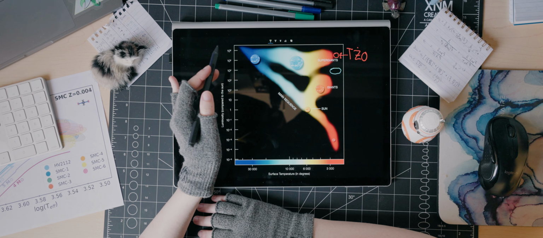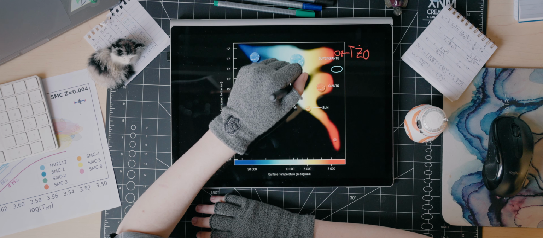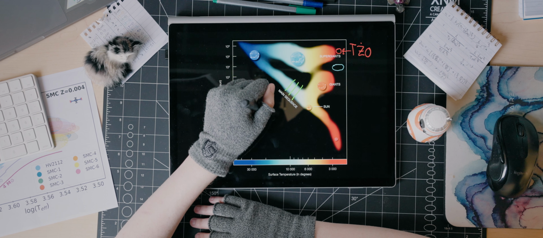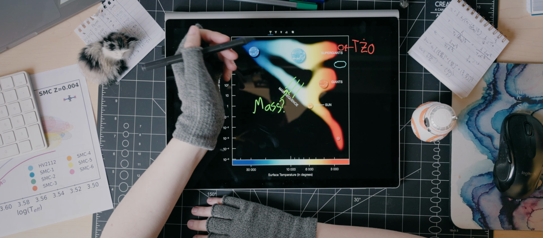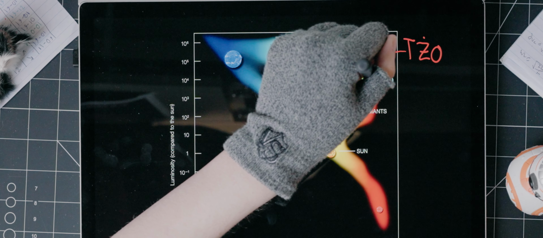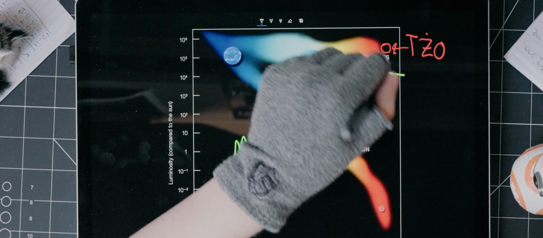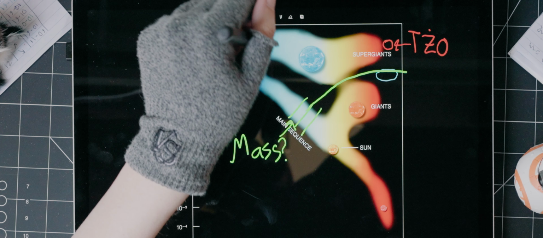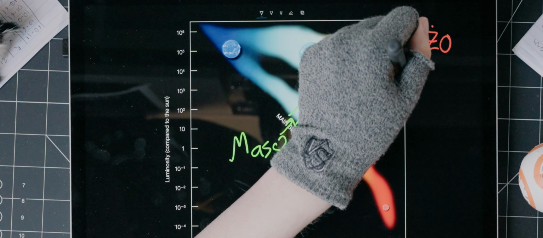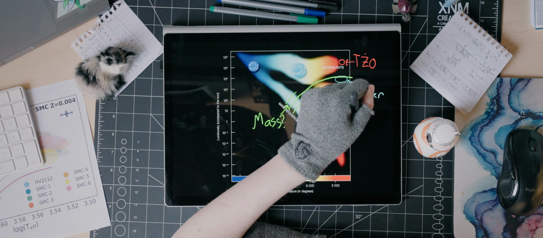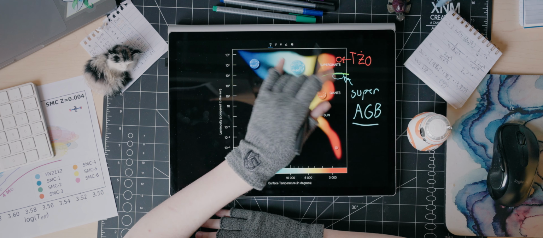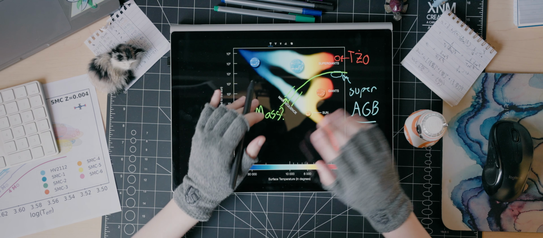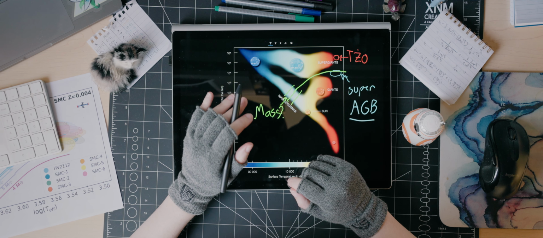If you remember at the beginning, when I talked about gaps in our knowledge on the Hertzsprung-Russell diagram, and in particular, the tipping point between low and high mass stellar evolution and what mass that takes place at, this gap in our knowledge continues from the main sequence up into the evolved part of the HR diagram and passes right along where our stars are. So these stars are a particular class known as super AGB stars. So these are evolved giant stars and an extremely rare class. A group of this population had not been observed before.